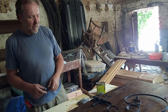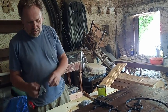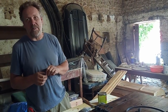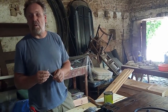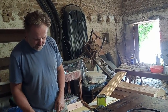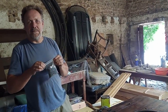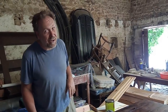No, and we've found a nice sort of antique-y looking padlock, haven't we? Yeah, there's a company in England called Ironmongery World, and they do such lovely stuff. But unfortunately they don't ship to France, so we've got to utilise our contacts in the former European state of England. We are sending the padlock to Pete and Debbie, who will be coming out here to stay on the 20th of September, I think it is. So we're going to send them their own lock that they have to bring with them to lock their door. And if they don't bring it, they won't be able to lock the door.